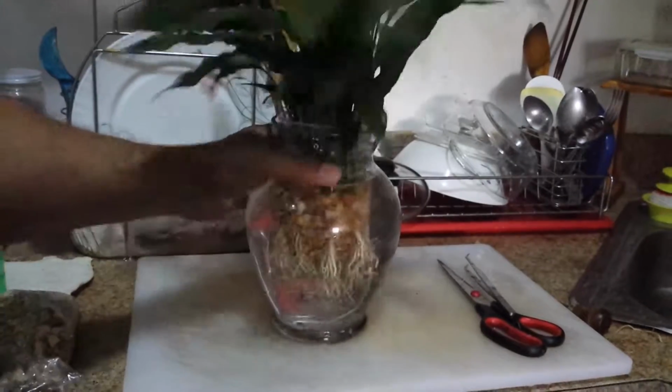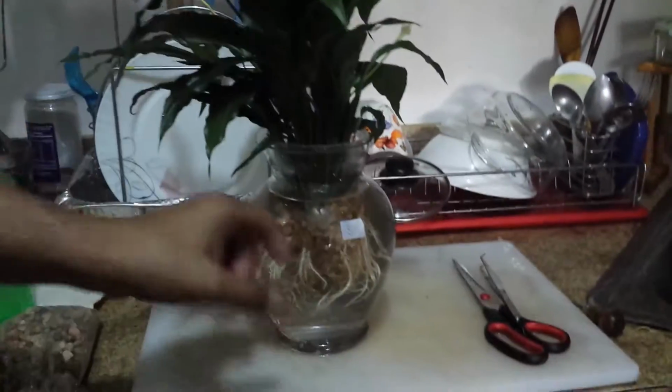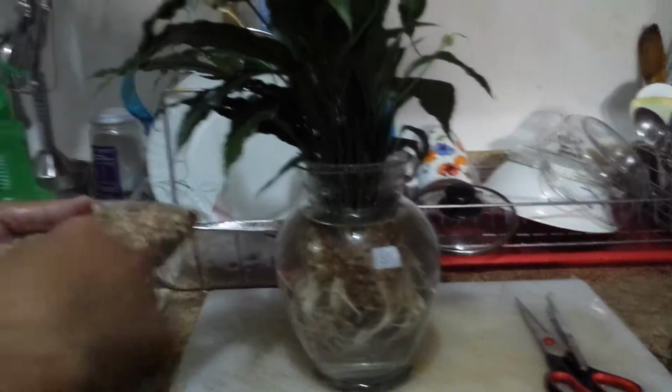So now it's almost finished, it is ready. Total cost is $5 for the plant, $5 for the flower base and $1 for rock, but I didn't use the whole thing, just half. I have leftover.